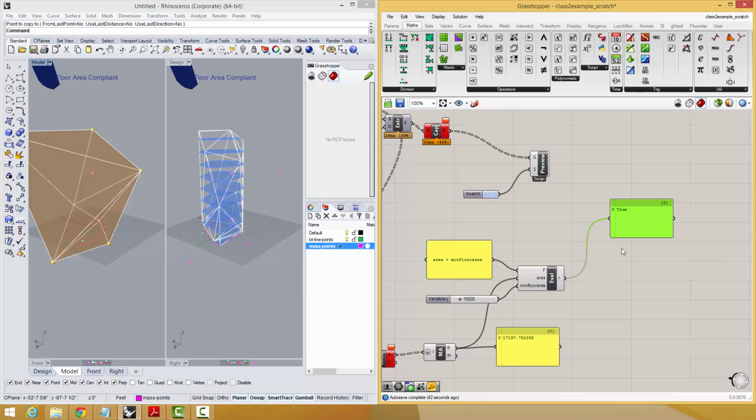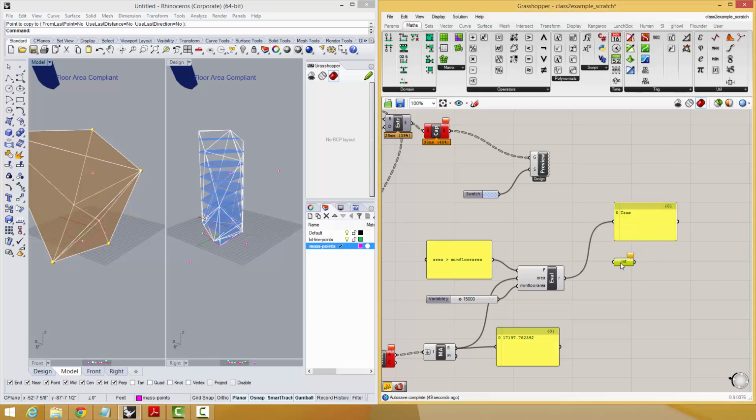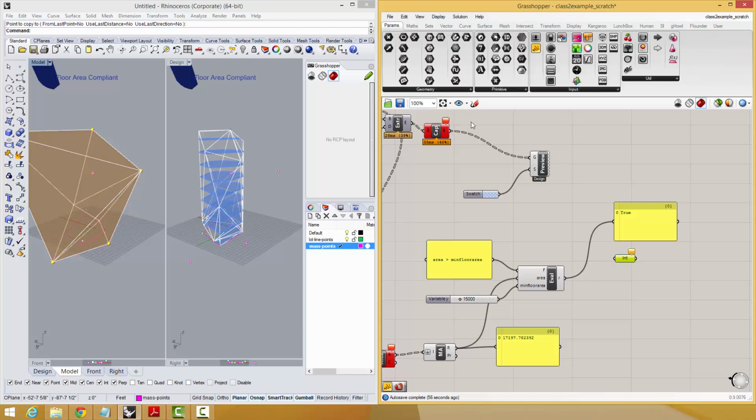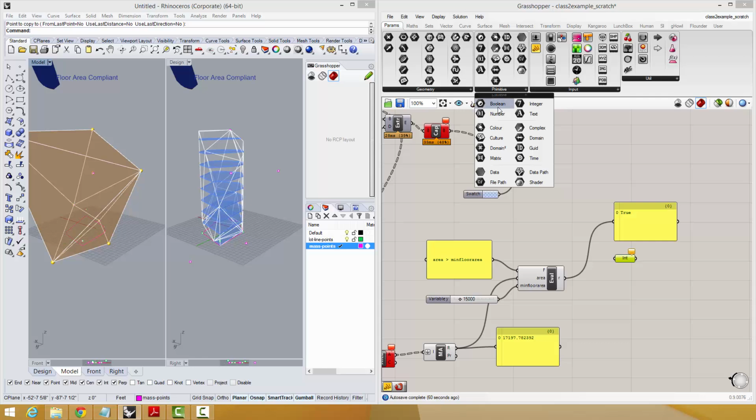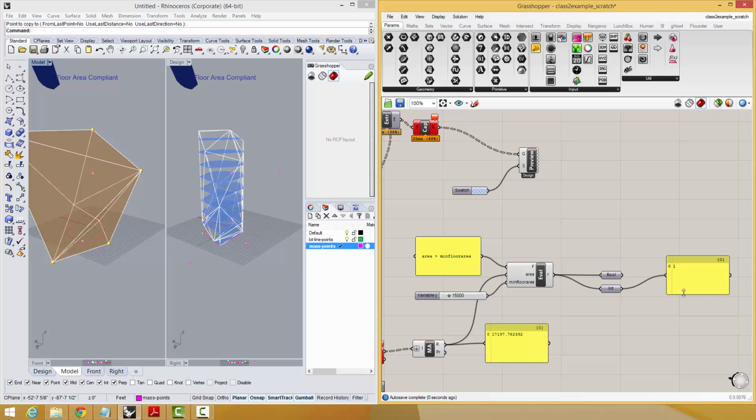One thing to know before I go in is that true and false values are also numbers. And Grasshopper has this very convenient thing: if I plug data into a data type, above here you can see that there are different types of data. Boolean, integer, number, text. If I have a Boolean value and I plug it into Boolean, I'll say true and false, yes. But if I try to plug this value into an integer, Grasshopper tries its best to convert it into an integer. So it gives me 1 for true and 0 for false. Now, sometimes this doesn't always work. For example, if you have a point and you plug this value into the point, you'll see that I have an error because it has no idea how to convert a true-false value into a point, or how to convert a number into a point.